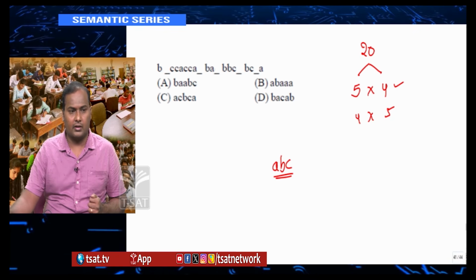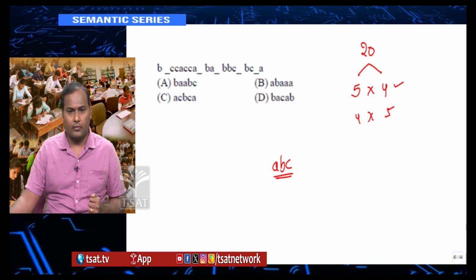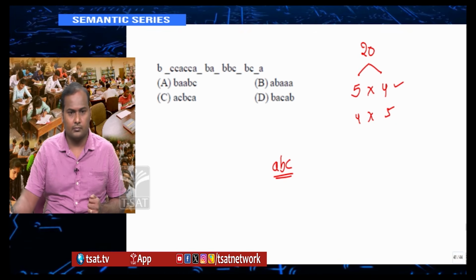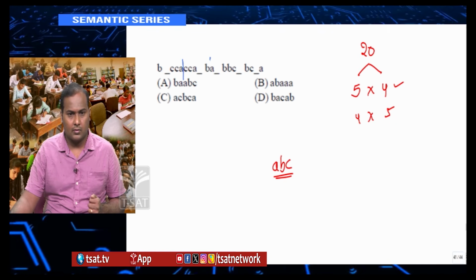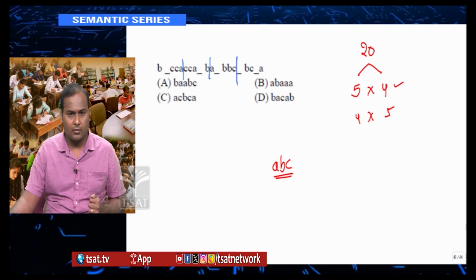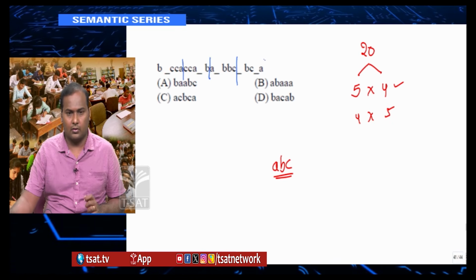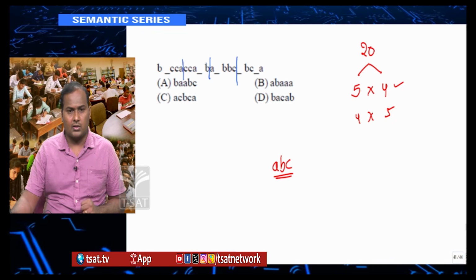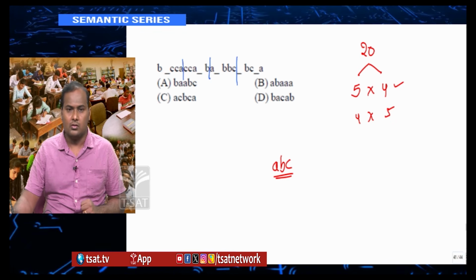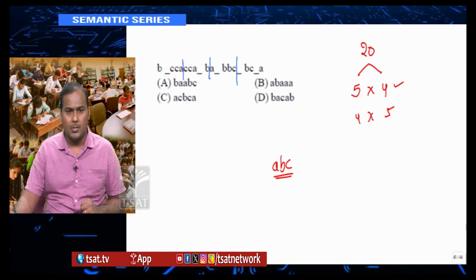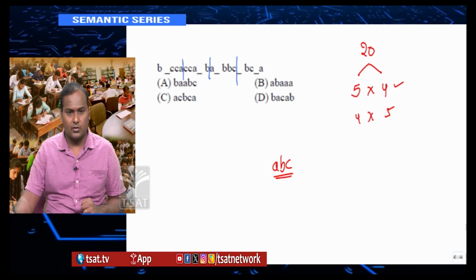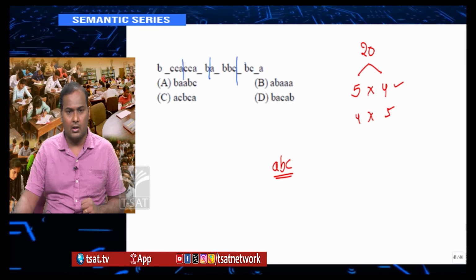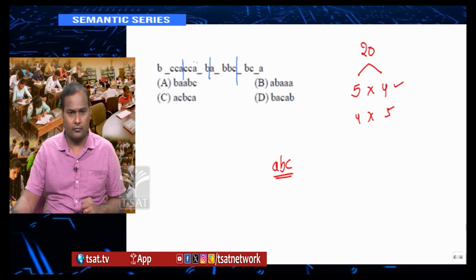So I will try to divide this question into 5 letters in 4 blocks. This is one block, this is one more block, this is one more block, and again 1, 2, 3, 4, 5. So 5 blocks repeated 4 times. What is the next thing I have to do? I have to check for common. So what is the common here? This first block should be common with either the second, third or fourth block.